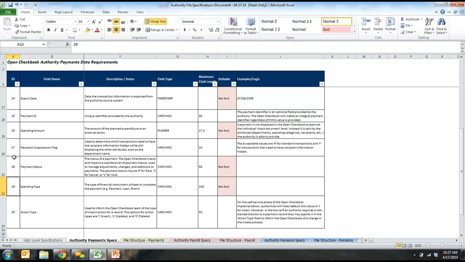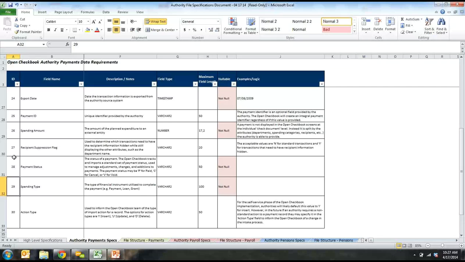Okay. So the last two fields, well, I should say the second to last field is the spending type. This field is actually another pretty important field that we've added as part of this new release. Historically, we just tracked all the payments, all the spending that went out the door for an authority or for the state, as just spending like a regular payment.